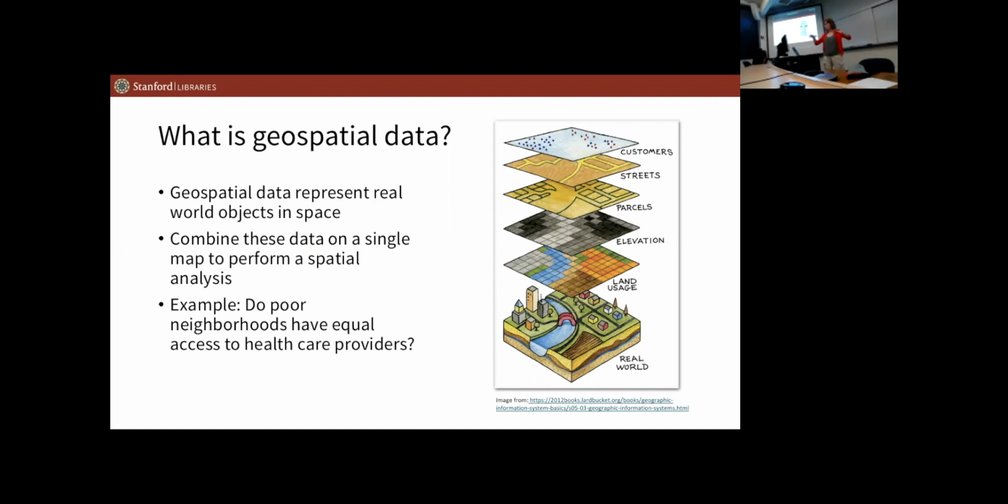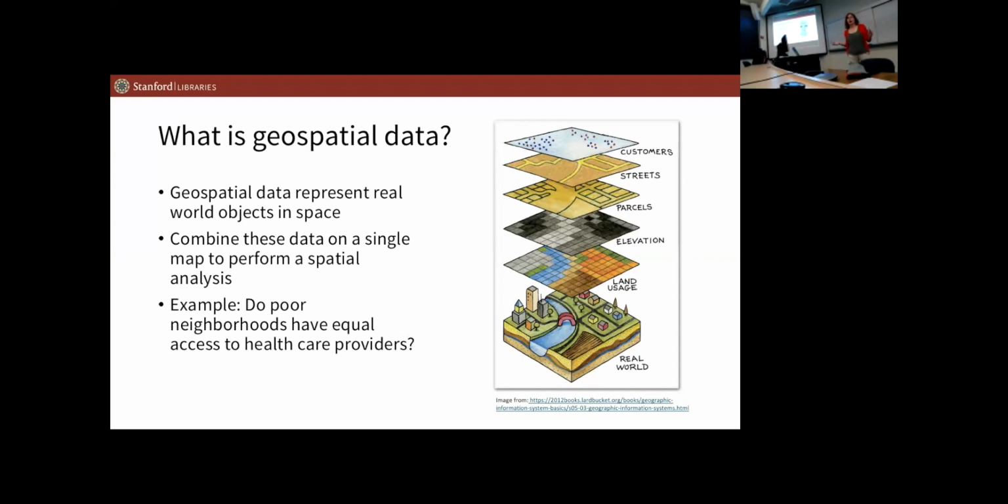We're all sitting pretty close together here, but in theory, we could identify the locations of each of the people in this room and build a geospatial data set. We can also build one that is all the buildings on Stanford's campus. But geospatial data can be countries, cities, roads, power lines, power plants, rivers, state parks, individual trees, all kinds of things. If you can find its location on the planet, then that's geospatial data. Each data set like that, like the trees on Stanford's campus, would be considered a layer. They talk about geospatial data in terms of layers, and you combine these layers to do an analysis.